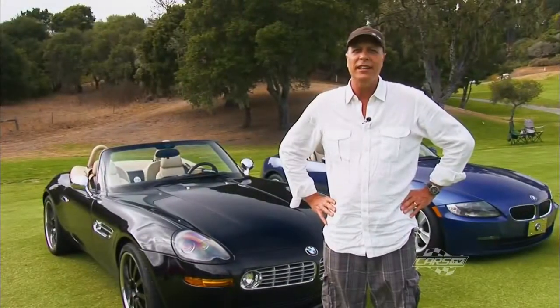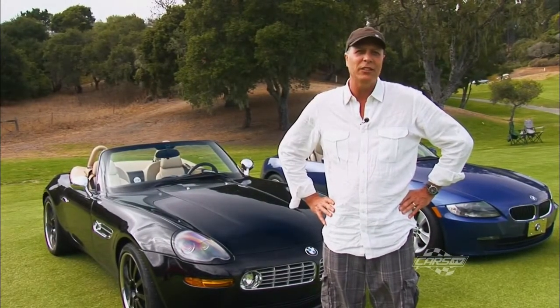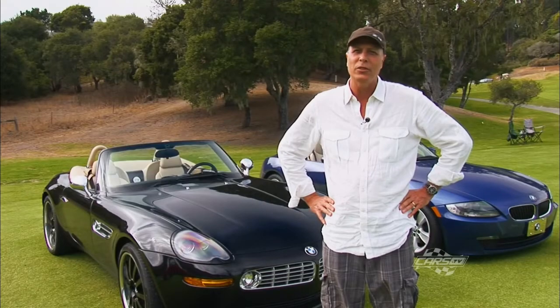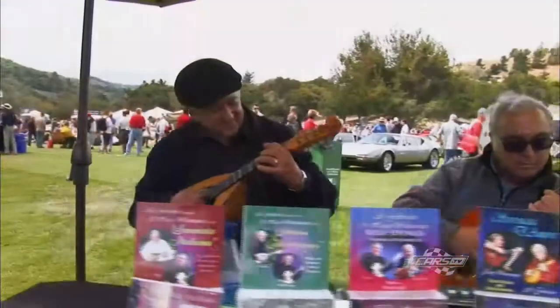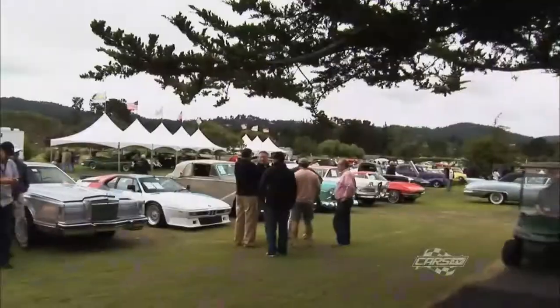They're all nice, and you come across the interesting stuff and the rare stuff and the beautiful stuff. Great time to ogle the cars, talk specs and history, and hang out with your friends and have a glass of wine and enjoy the sun and get away from the kids and the work. What's wrong with that?